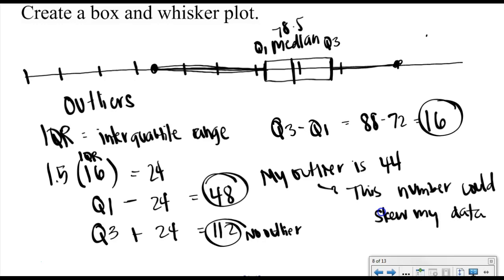And then you have to determine as a statistician whether or not it's going to affect the overall results. And sometimes people will just throw them out of the overall data, but then guess what? If you throw the 44 out, everything up here is going to change slightly. So I would just identify that you do have an outlier, and then you're going to determine that, hey, that could skew my data, but I'm going to leave it in there because there's only one. It's not too far off. If it was like 12, I would say maybe you should probably not use that score. But for the purposes of my class, I would just leave it in there and just determine that, yes, I have an outlier and this is why.